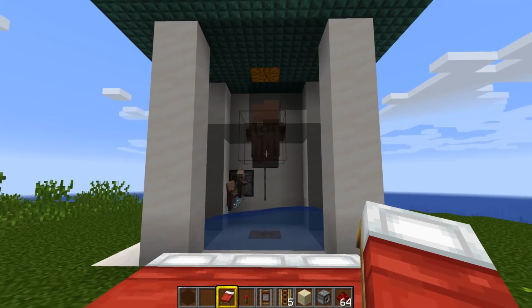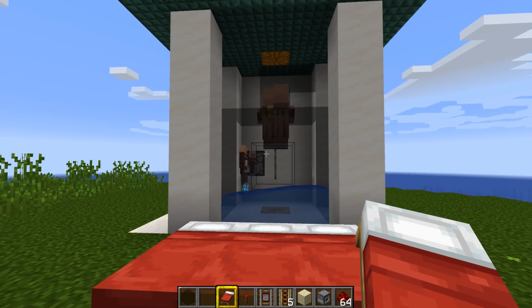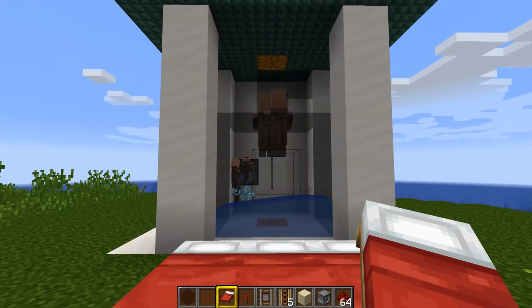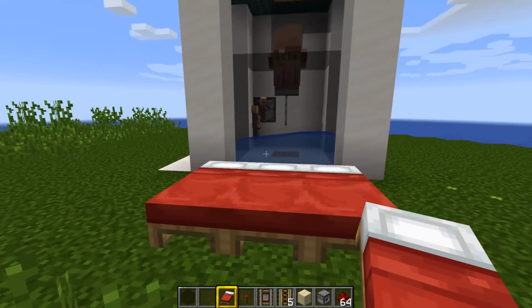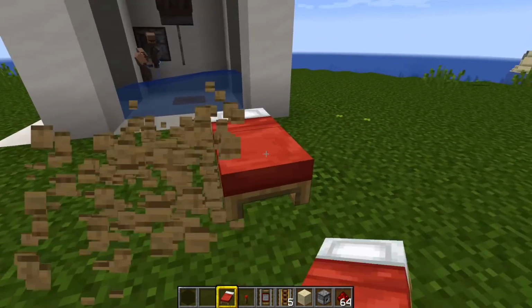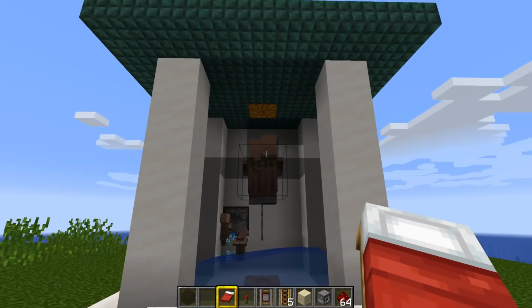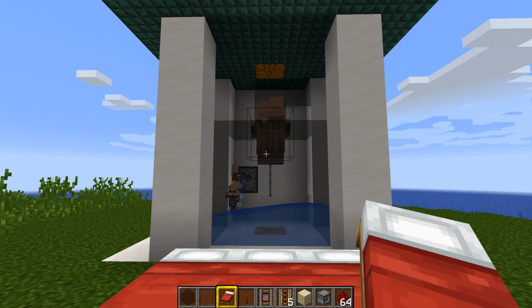And now as soon as those guys get back in the mood, they'll start having little babies. And once they've had another 3, you can break the beds, put them back down again, and they'll have another 3. Now obviously that does mean that you have to keep coming back here to break the beds, but you're going to have to come back here anyway to keep feeding them. So it's no biggie really. Alrighty, so break the beds, put them back down again. You'll have another 3 villagers when they get back in the mood. In 3 or 4 minutes, they'll be back in the mood again.